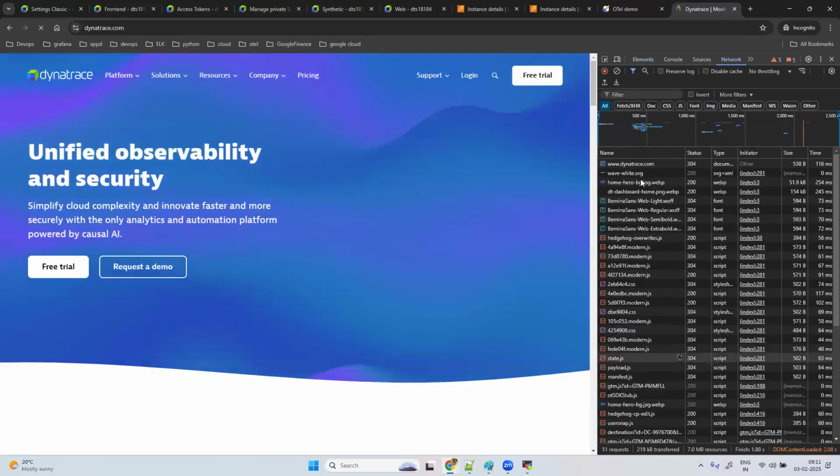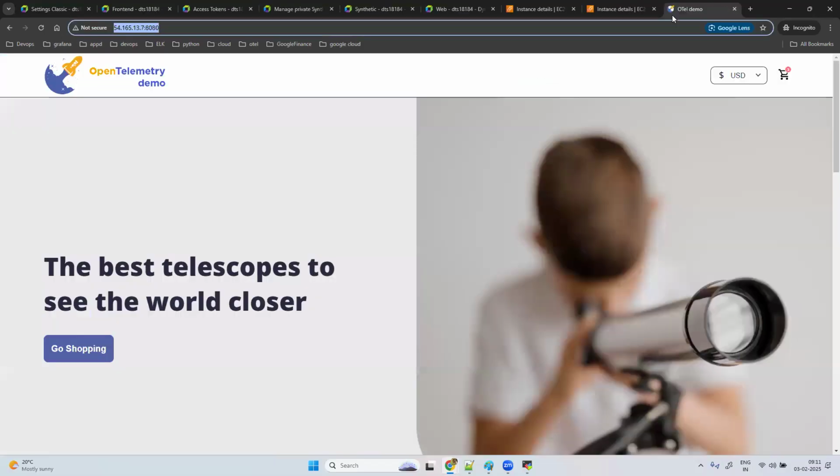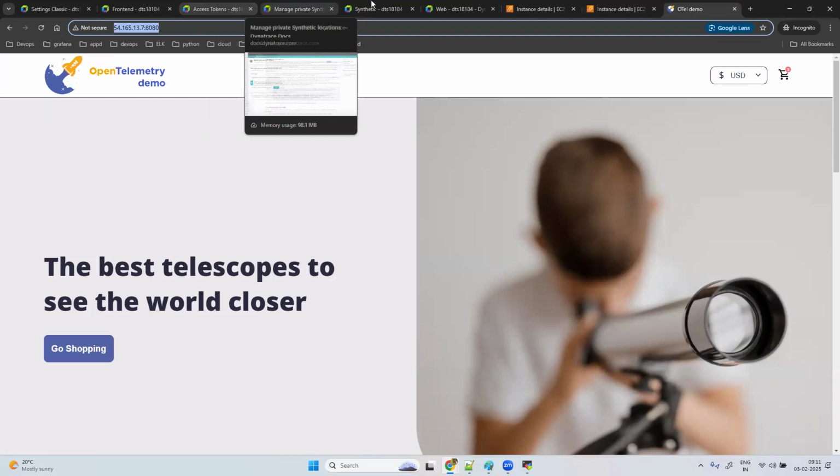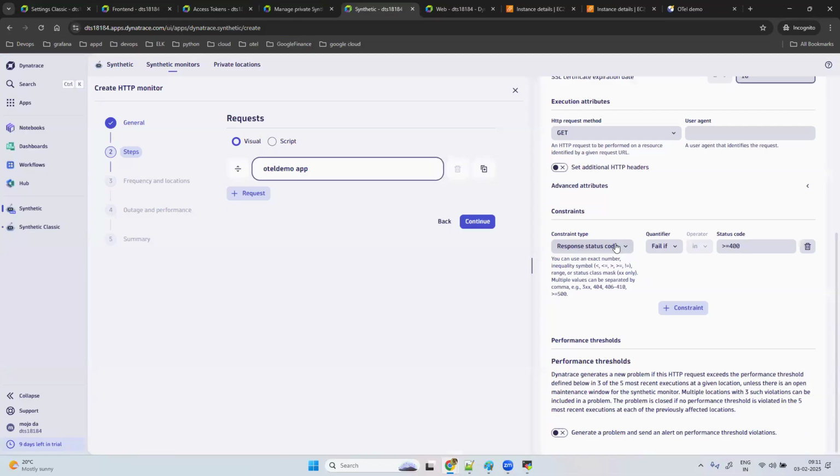When you see any URL, you see the request URL, and it is a GET request. So you are adding your GET request. Now I'm giving the response status. There are different types of status, like 400, 500. We can add a failure condition for greater than or equal to 400, because for an available application the status should be 200.